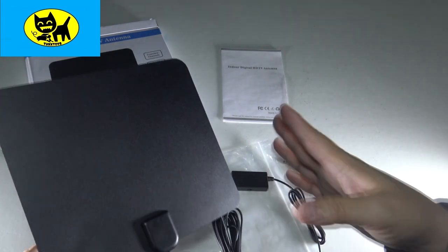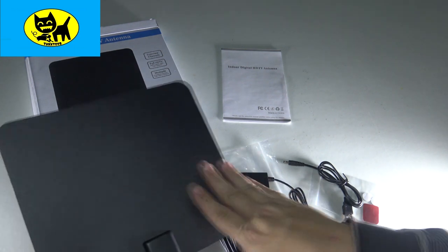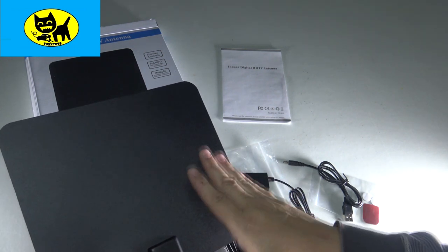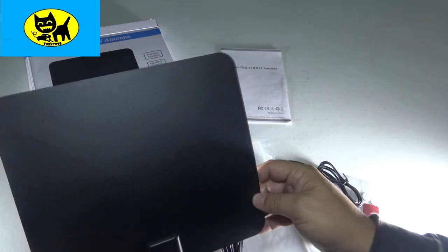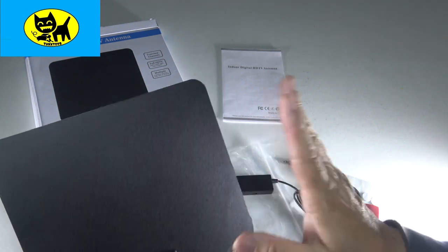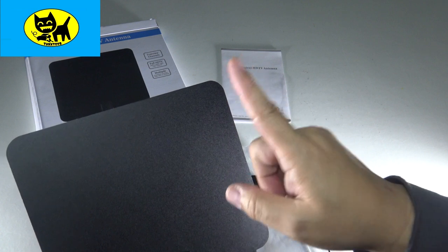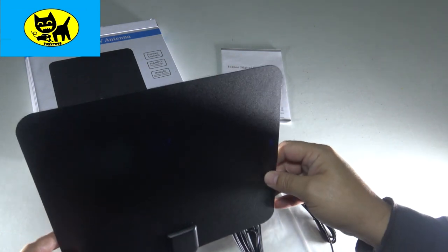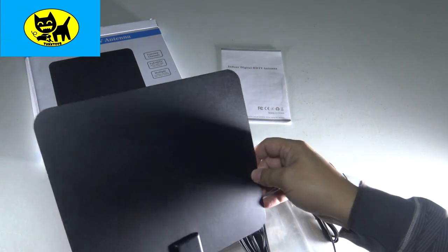This is a fantastic way to cut that cable bill. Those cable bills are like 200 bucks — who wants to pay that? This is going to deliver digital HDTV, crystal clear HDTV to you. If you're in any kind of town that has a signal, this will help you out a lot. I do live in Key West on a little island at the end of the Florida Keys, 90 miles from Cuba, so my signal here won't be that good. This is basically an unboxing for you, but you should be able to get an awesome signal where you're from.